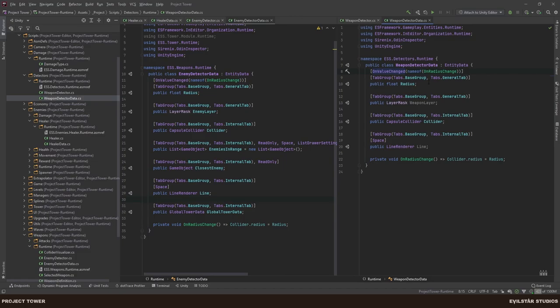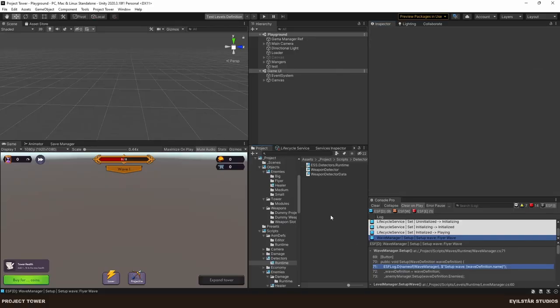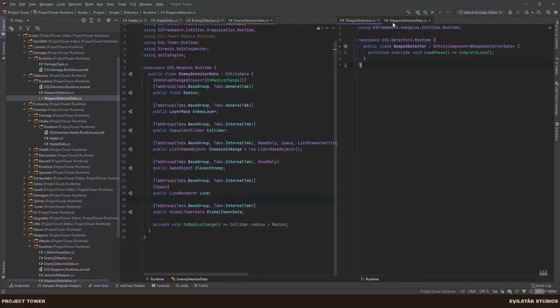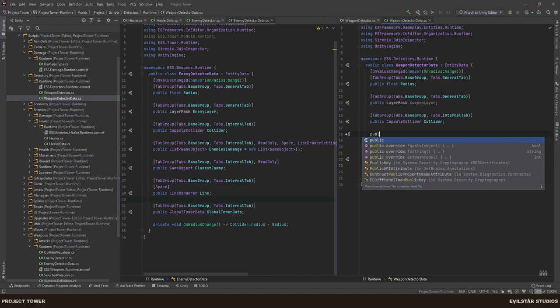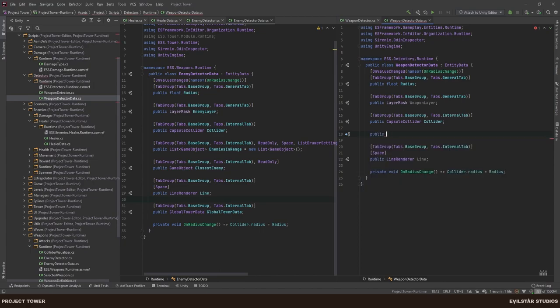So this is okay. And here I'm probably gonna have something like, no. Actually, what do I need from this? So from the weapon detector. Oh, I might have events instead of saving the values, because I don't need the values.